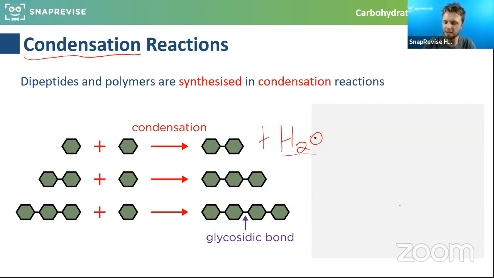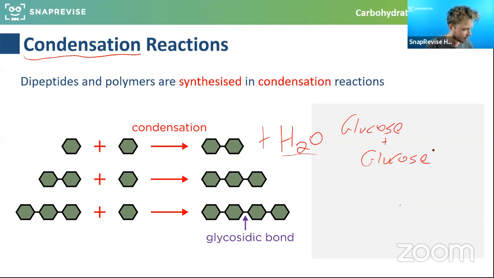Okay, so in this case here, I've got one molecule of glucose, another molecule of glucose. They combine to make my disaccharide, and that releases water as well. Okay, I did say I was going to ignore this, but for instance, if I've got a glucose molecule and I add that to another glucose molecule, does anyone know what this forms? What is 2 glucose molecules? Dipeptides is protein. If I said dipeptides again, apologies for that. I meant disaccharides. What do I make if I have 2 glucose molecules? Does anyone know?